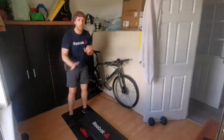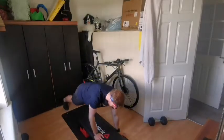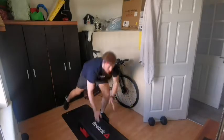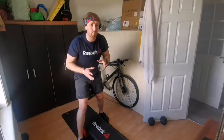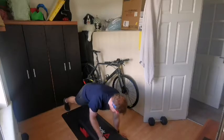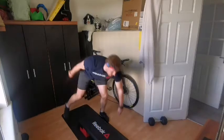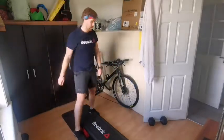Bars hands again, one on, one off. Our goal here is that stability. Try not to shake the hips, keep them fixed. Reverse long jump.